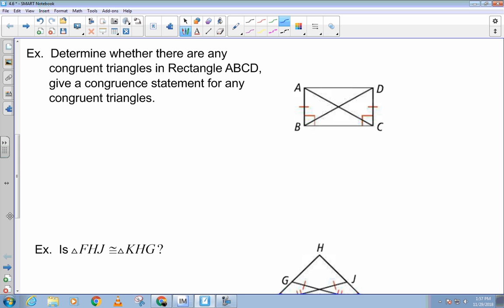A, B, C, and what? And A, B, C, okay. So those two triangles right there, they are congruent to each other. Let's see, opposite sides are equal, right? And then they share that middle one, so you can prove that congruent by SSS, right? Now those don't really overlap except at AC, correct? Let's see if we can find ones that overlap a little bit more.